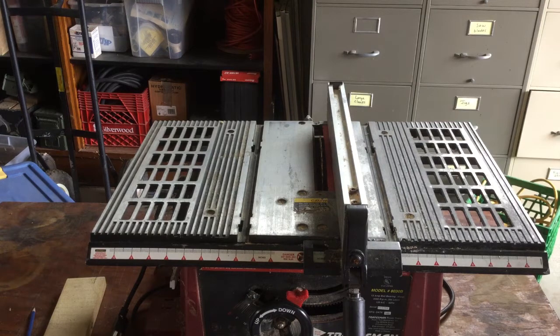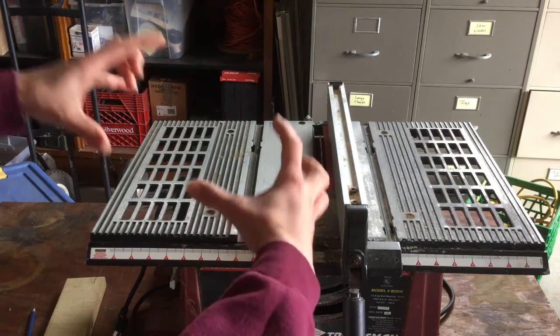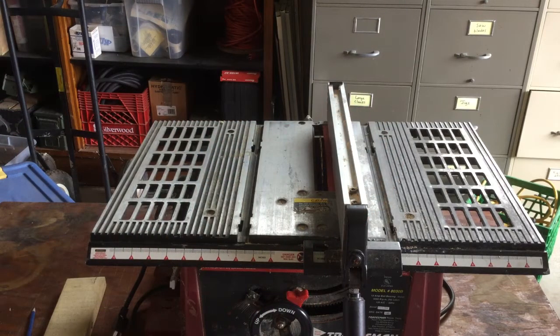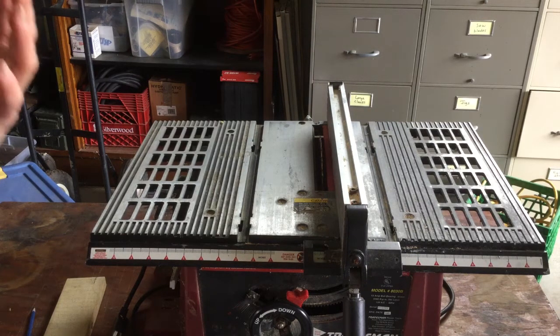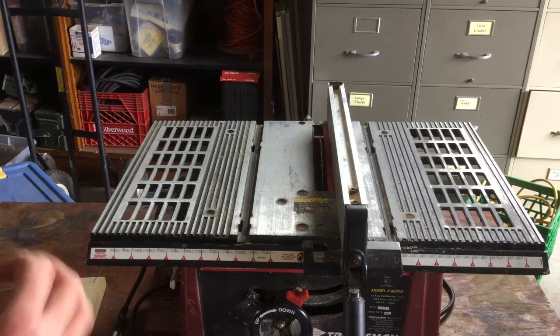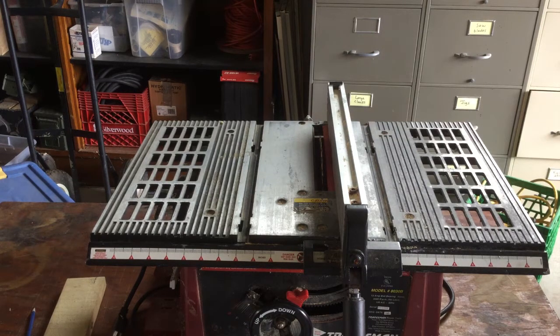With a lot of these bigger tools in the shop, you're going to have a stop button on them. So the one that I use has a square about this big. It's red, it says stop on it, and it makes it really easy to turn it off after you're done using it. Another thing to be aware of in a shop is the emergency power button. So you'll have red buttons everywhere to shut off the power to the entire shop, and those are to be used only in situations, as the name suggests, of emergency.